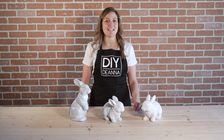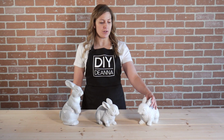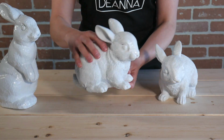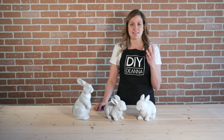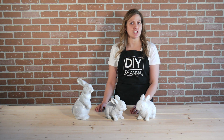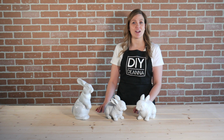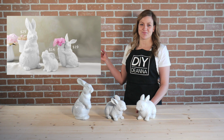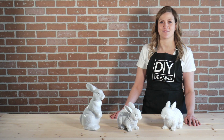The second coat of paint is now completely dry, and it took about an hour to dry as well. Two coats of paint, and they're looking nice and shiny and solid, very similar to my inspiration photo. So let's add it up. Three rabbits, the drop cloth, the can of spray paint, and some sandpaper. It came out to just around $25. Divided by 3 rabbits, that's just over $8 a piece, compared to some of my inspiration. So there you have it, a cost-effective way to transform home decor items.